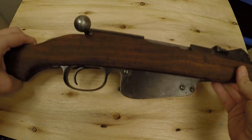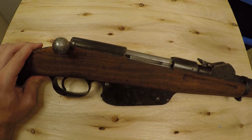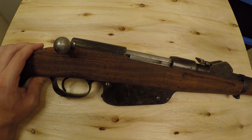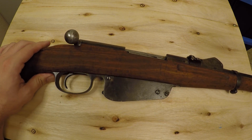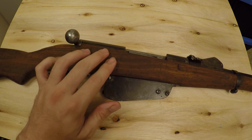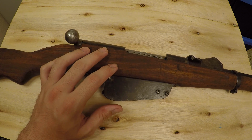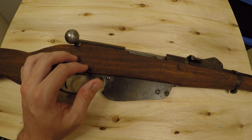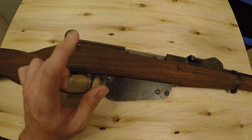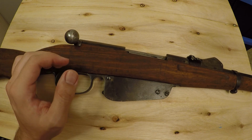Whenever I had first gotten it, it was not functional. I'm still waiting for the extractor to come in. I do have one ordered. I am a reloader, and I do make my own 8x50 brass, which I can fire through this. So that gives me ammo to fire through this. Since this is the flapper locking system, I do undercharge that ammunition, so it's not a full power round, so I get as much longevity out of this rifle as I possibly can.